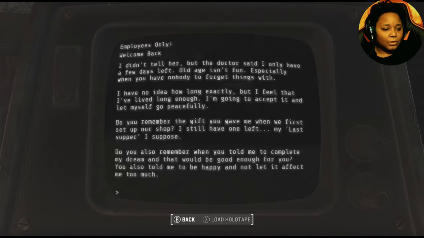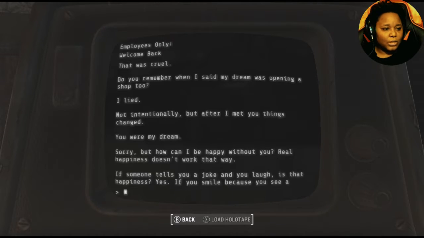Do you also remember when you told me to complete my dream and that it would be enough for you? You also told me to be happy and not let it affect me too much. That was cruel. You remember when I said my dream was opening a shop too? I lied, not intentionally, but after I met you, things changed. You are my dream. Sorry, but how can I be happy without you?